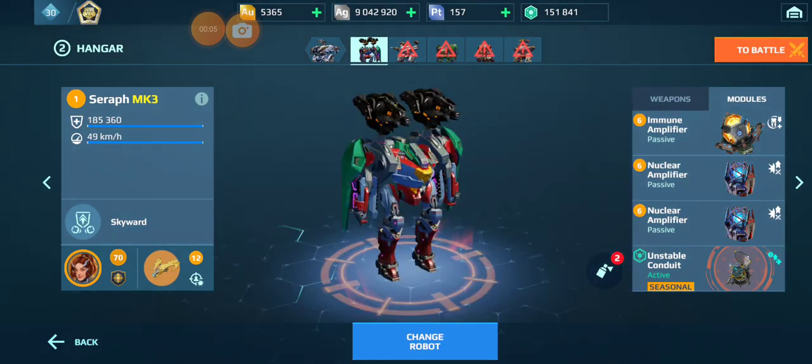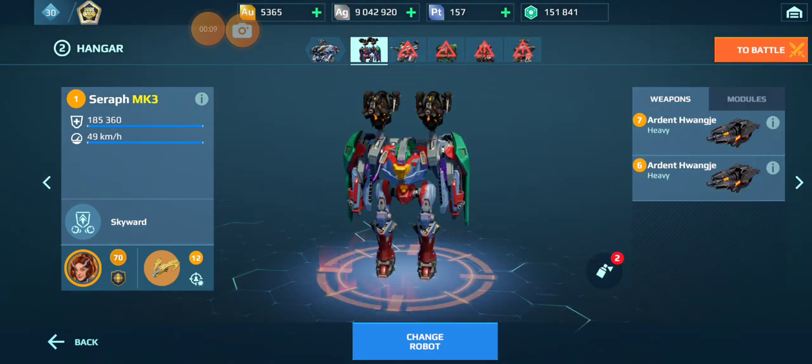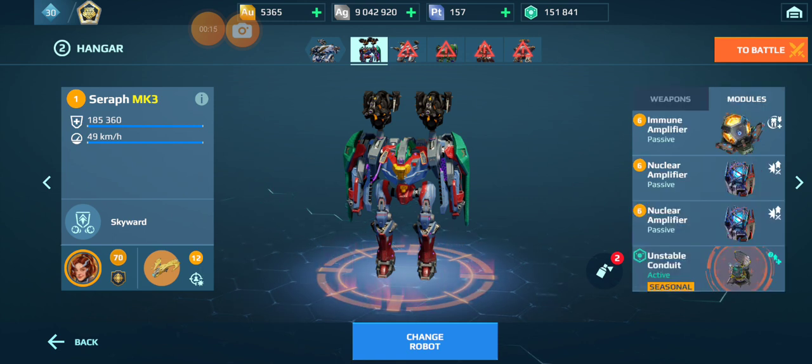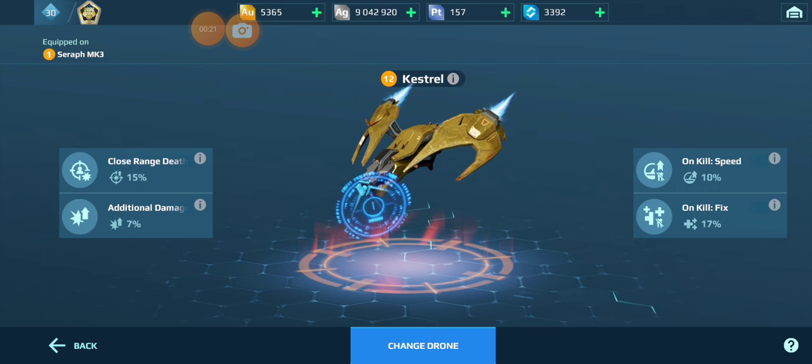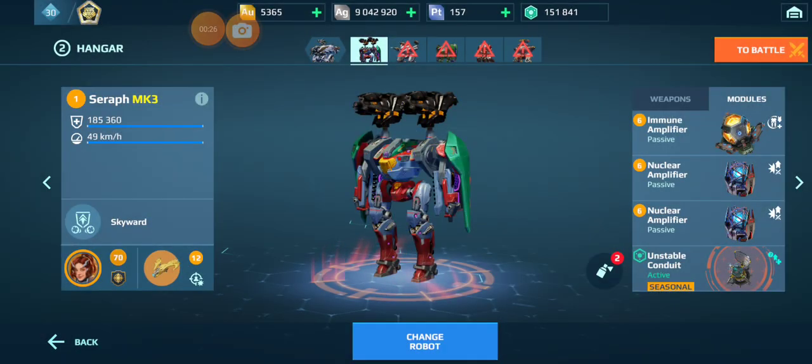Time to take on a little bit of PvE action. As you can see, level 6, level 7, Ardent Hwangi. Two nukes, the unstable, and an immune amplifier. Not to mention, Mr. Kestrel. He is a very important piece. In fact, I might even be leveling up another one here.